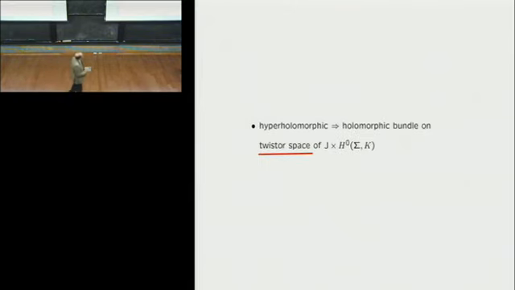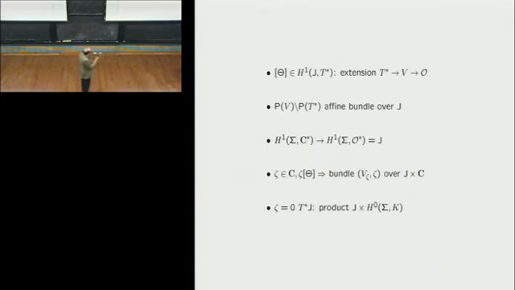And one way of looking at this, in fact probably the best way, is to put all these complex structures together into a twistor space, and to say that a hyperholomorphic bundle is totally equivalent to a holomorphic bundle on the twistor space of this flat hyperkähler manifold. So maybe I should say a little bit about what the twistor space is. It's pretty basic. You have this class here given by the theta divisor. So this is in H11 of the Jacobian.